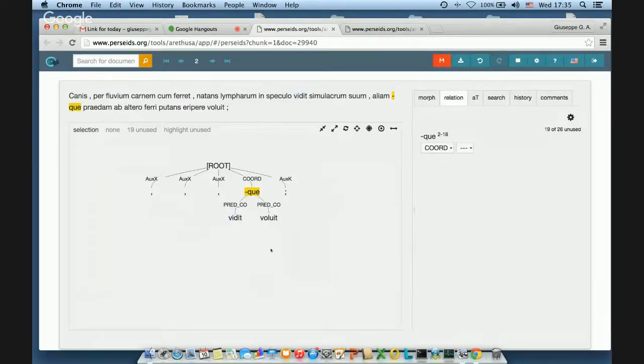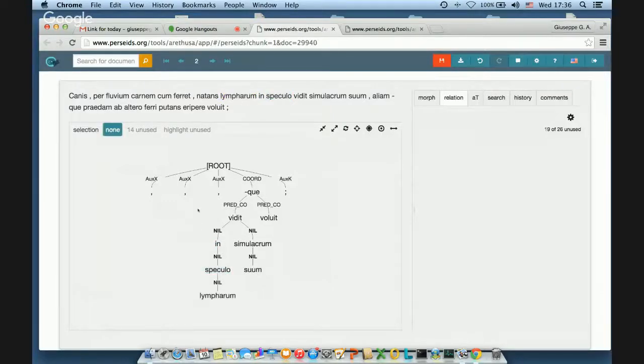For example, here in vidit, I think that you acknowledge that this is the object simulacrum, and suus is an attribute of simulacrum, and again, in speculum could be... wait a second. Okay, so I can then take in and attach. So I can create this structure.